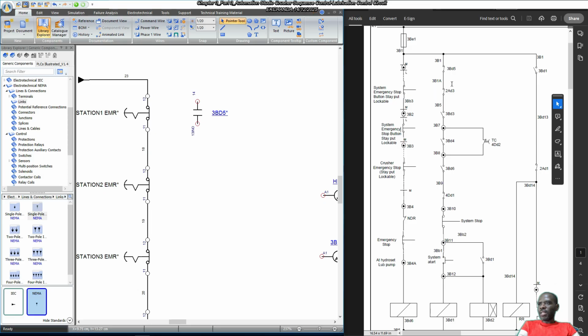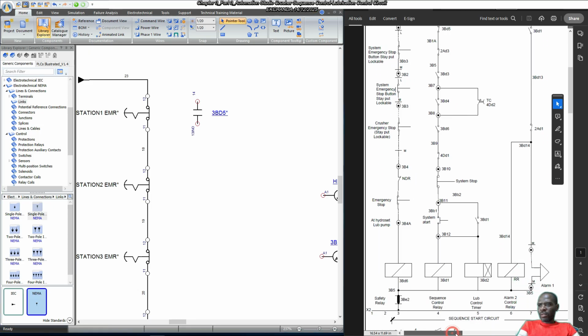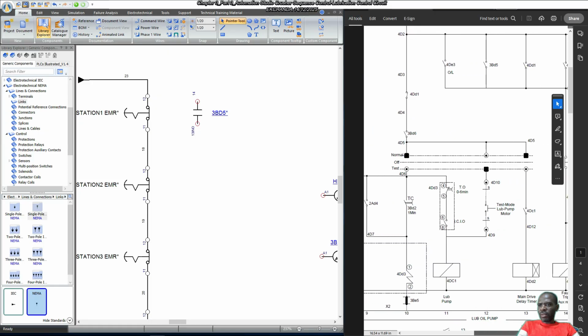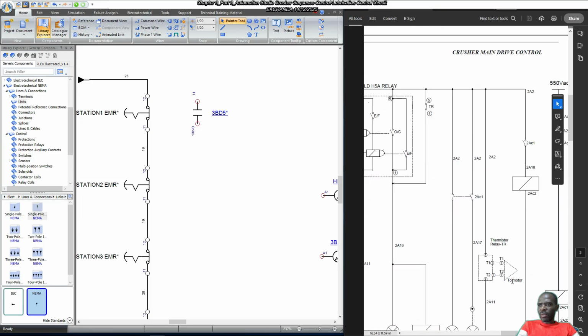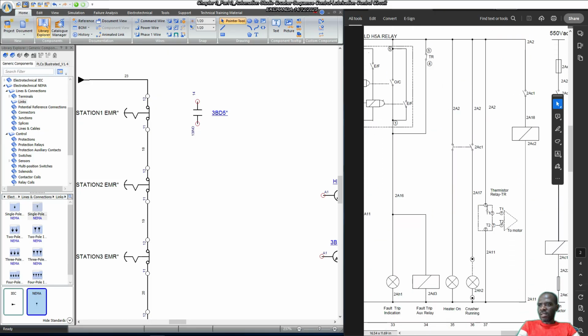If there's 283 as an auxiliary contact, there should be 283 as a control relay. So at some point there should be 283, maybe in the crusher circuit, the crusher main drive. Let's look for it. So this is 283 as a control relay.